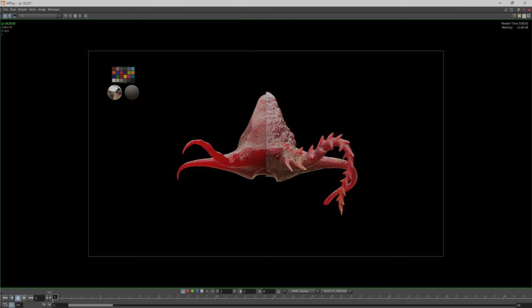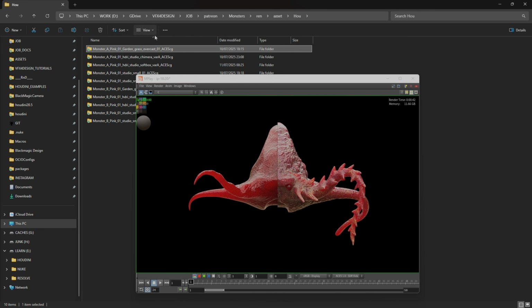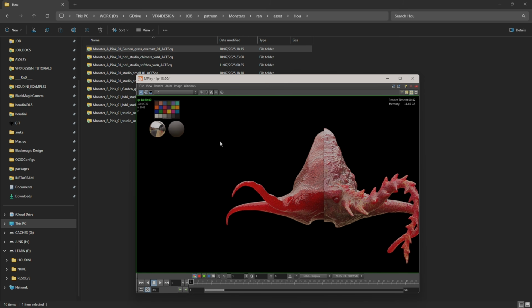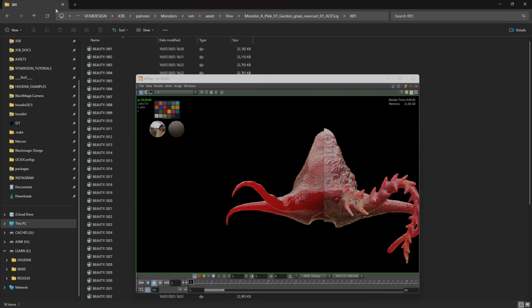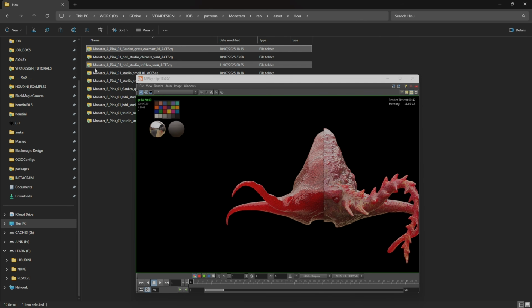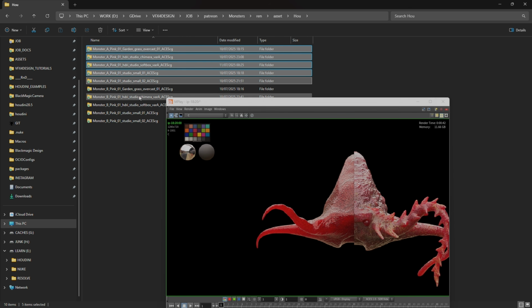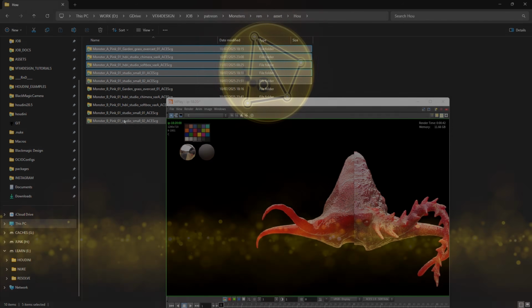What we're going to do next, out on disk as well, these have gone to my renders location here. It's been named Monster A Pink 01 and then the name of the HDRI. So I can quickly look and go, oh yeah, that's my garden. And then inside is its version and then just beauty, like so. What I chose to do is render multiple light rigs in one go. So you can see I've got Monster A here, and also you might see a Monster B where I've jumped forward and added a second monster, which we're going to do together.